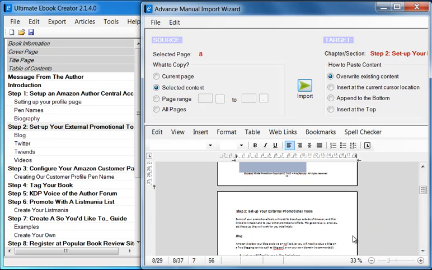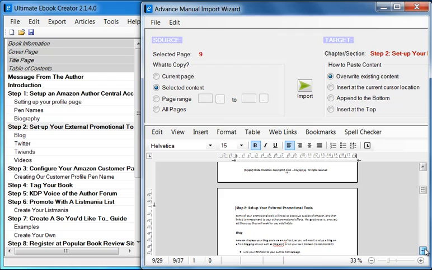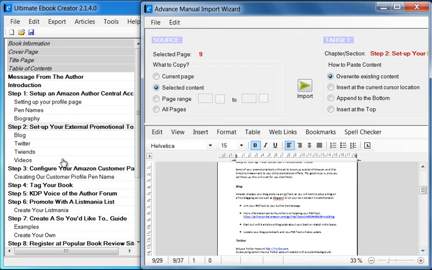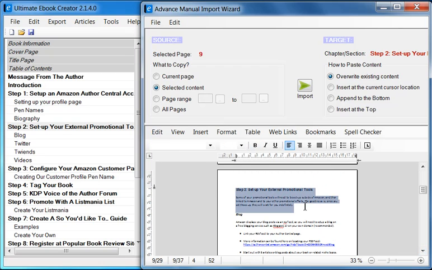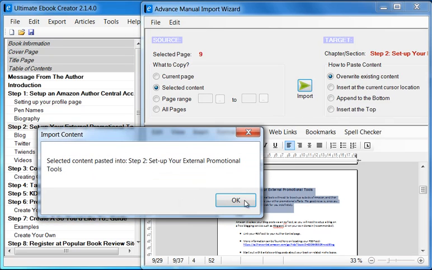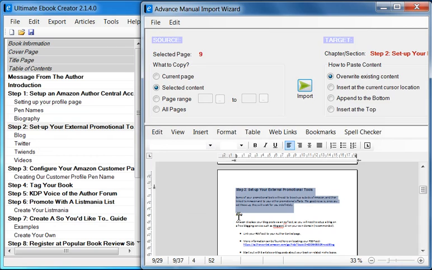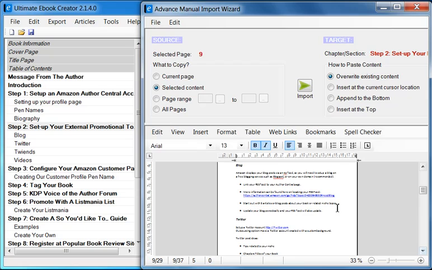So, here's step 2. Let me put my cursor right here, and it says blog. This bit is the chapter heading, which is set up your external promotion. Then we've got blog, Twitter, so we'll go with blog.